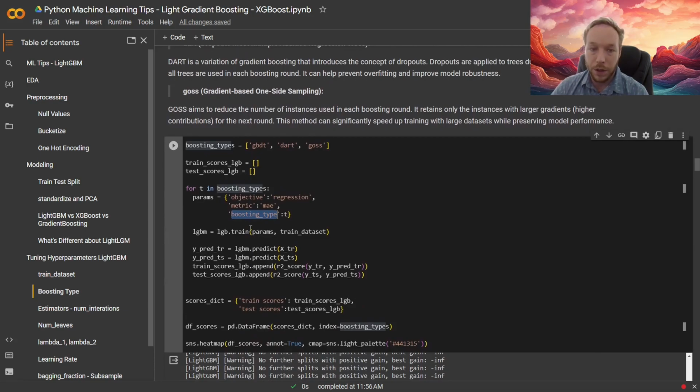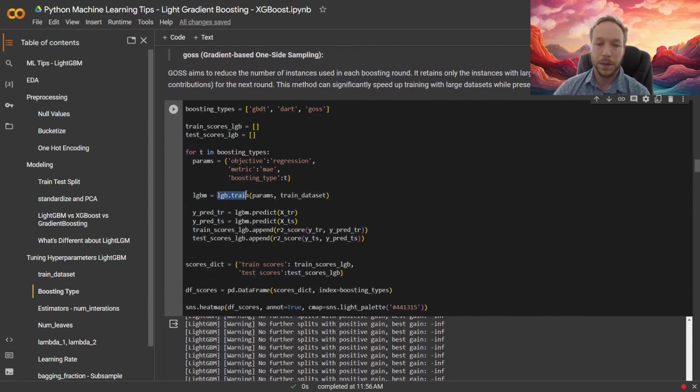So I'm going to iterate through those, score for train, score for test. I'm going to iterate through those with my param grid right here and change the param grid each time. So the code is a little bit more bulky, I guess you would say, than scikit-learn. scikit-learn is super easy to use, but that doesn't mean it's going to be the best model every time. Okay, and so train my model and output the fitted model.